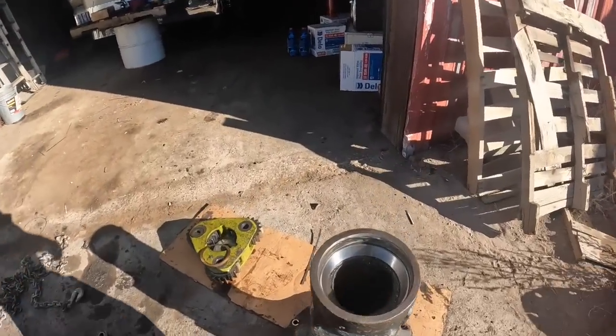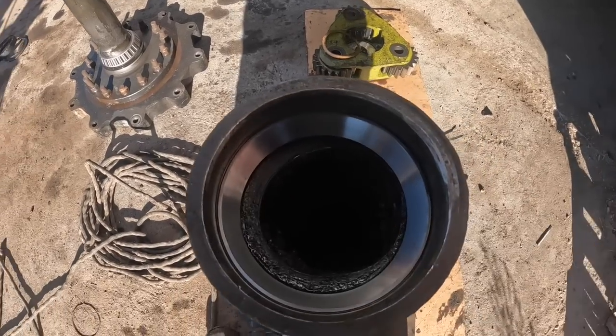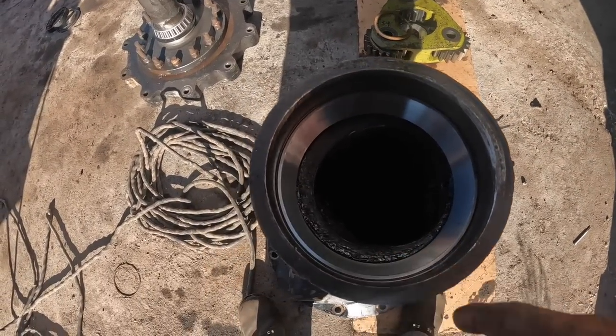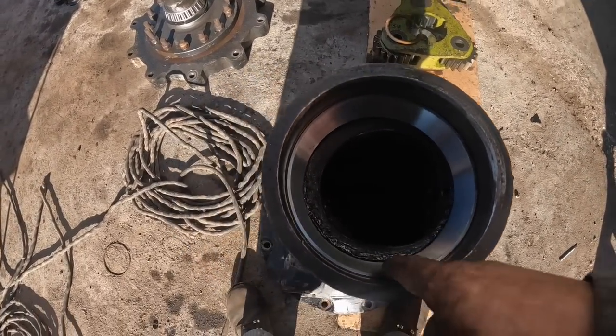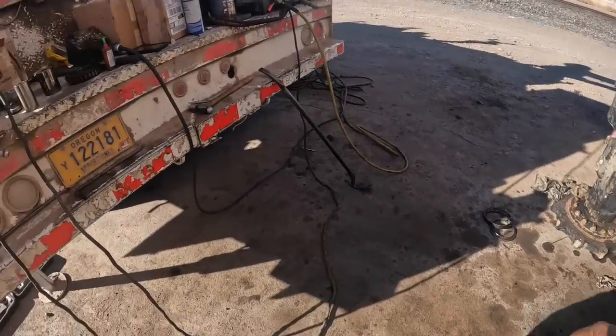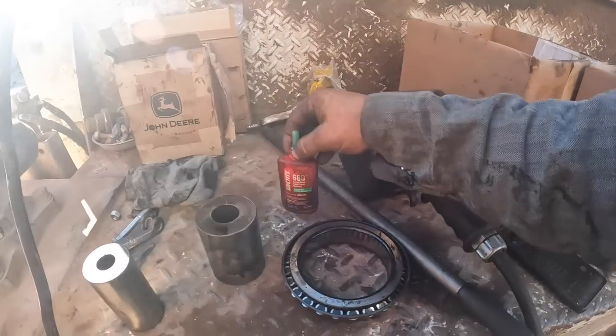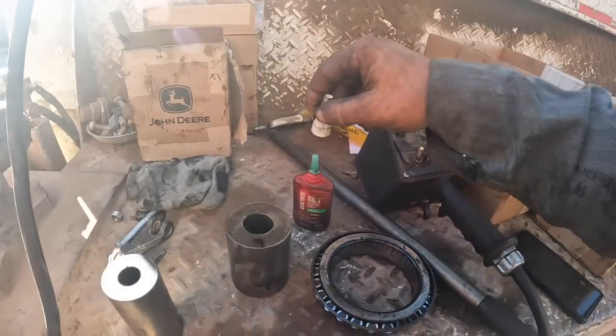Take my grease gun, make sure this is clear. This bearing race was a little loose in there. Really wasn't as bad as I thought it was going to be. I put bearing mount, Loctite 680, all the way around it. It should be fine.